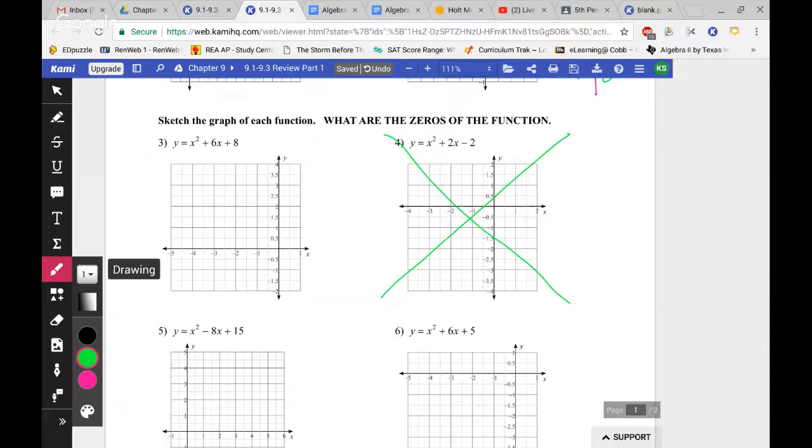Well, good. Okay. The zeros of the function. Remember, those are just where it passes through the x-axis. So I'm going to go through a lot of steps just to make sure that you're understanding all of the concepts for this chapter. I'm going to walk through a lot. But really what you needed to do on this was sketch the graph and show where the zeros are.